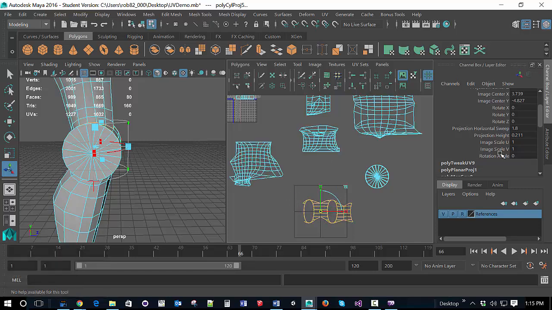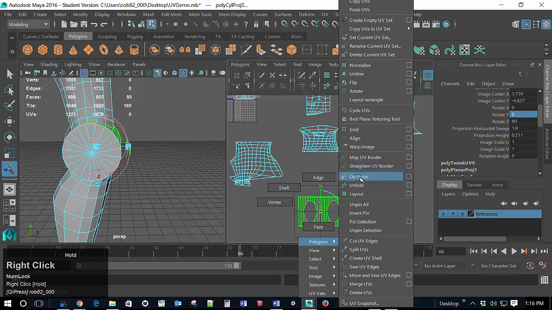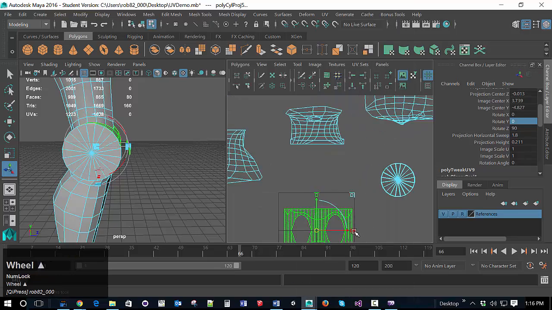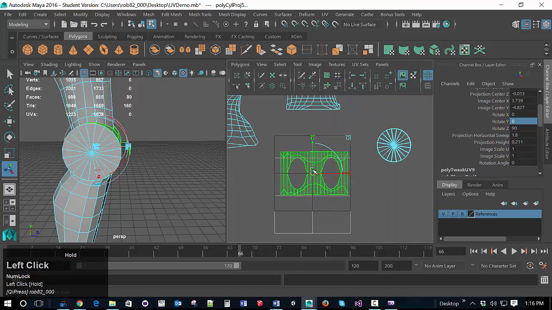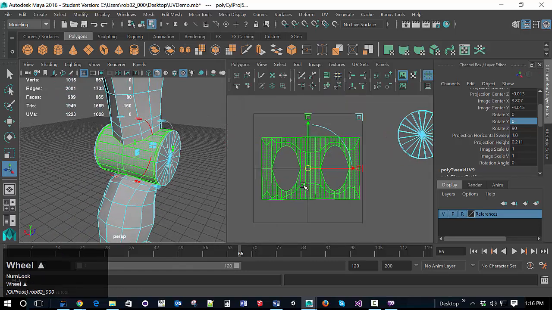Obviously it's not lined up the way we need to, so we want to rotate along the z-axis 90 degrees to bring it in the same plane, and then I'm just going to optimize it, and I think it'll be pretty close. So there's the mapping for the cylinder part.